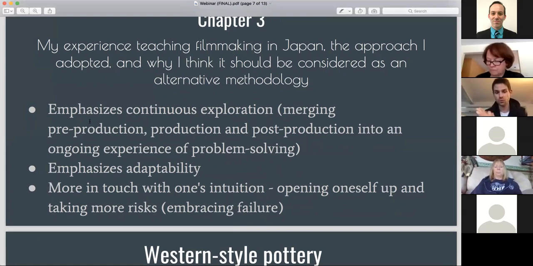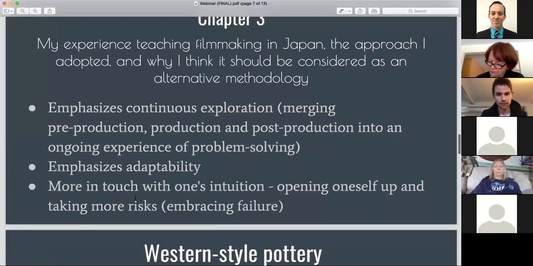And this relates a lot to some of the philosophical differences between East and West and how the West is very logic-based, the societies that we live in. It goes all the way back to Socrates, you know, Greek philosophy. And in the East, we have cultures like Japan and China, which are very much predicated on Buddhism and how it has a lot to do with letting go and integrating yourself into the world and kind of compromising. And I'll explain a little bit more about that in a bit.